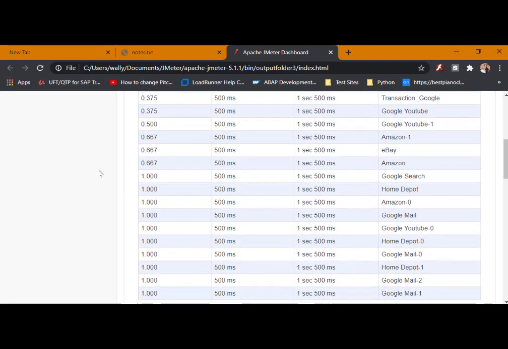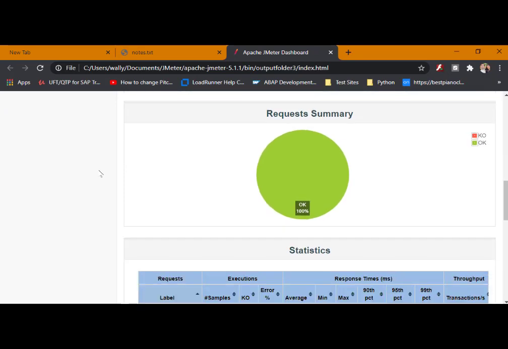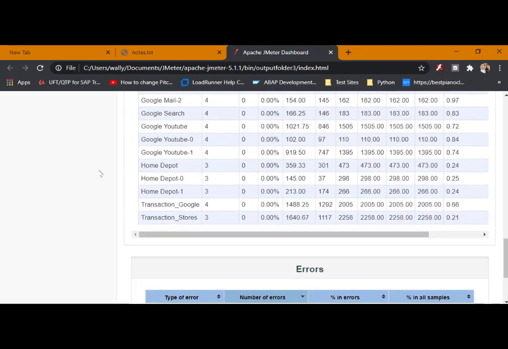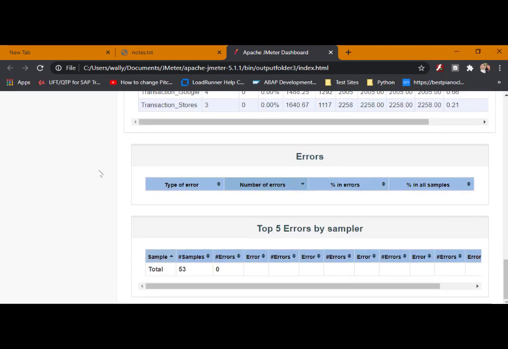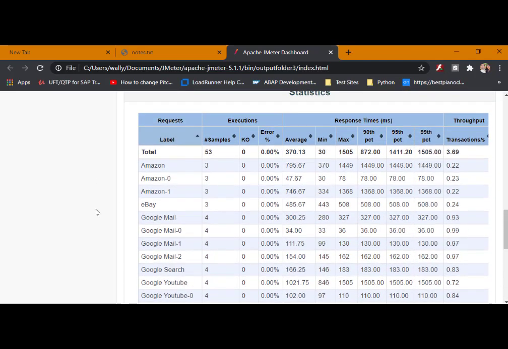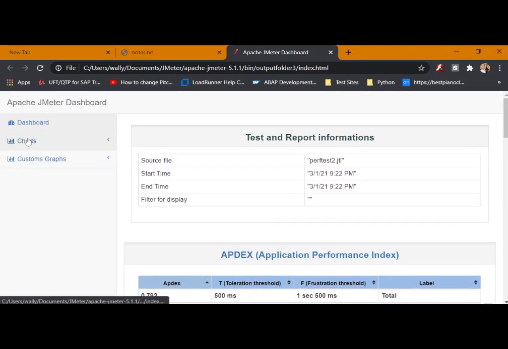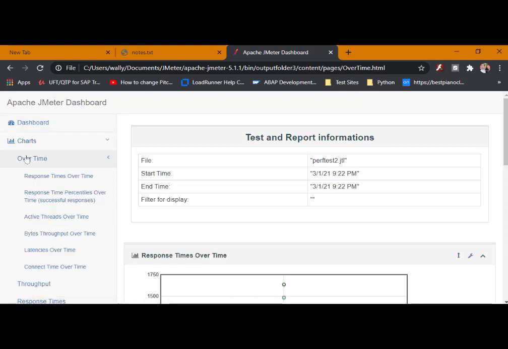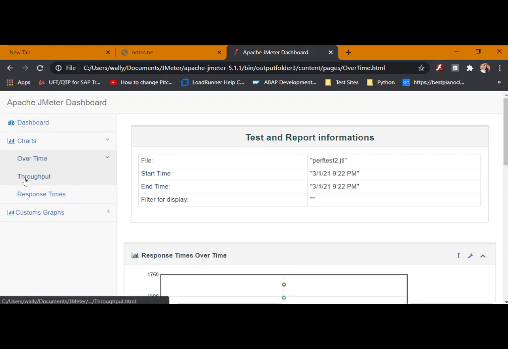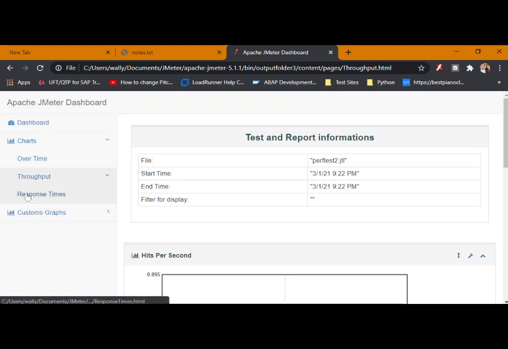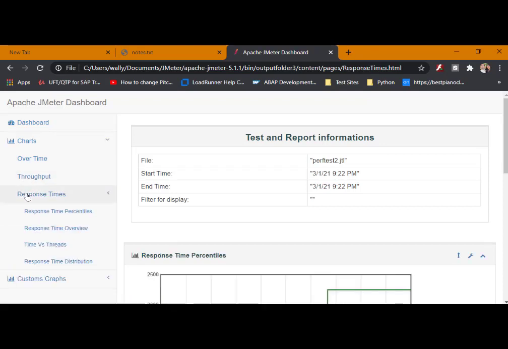We see a similar kind of information that we saw before. Just going to scroll through it fairly quickly again. No errors. We had 53 samples. Charts. We have all the overtime reports. We have throughput reports. And we have response time reports. All of the output we took a quick look at the last time.